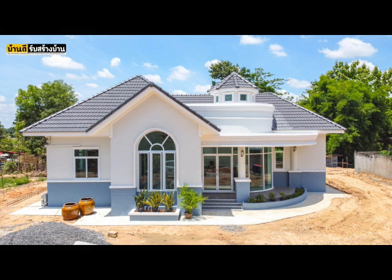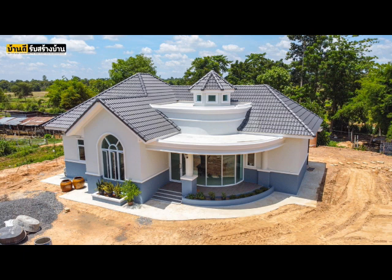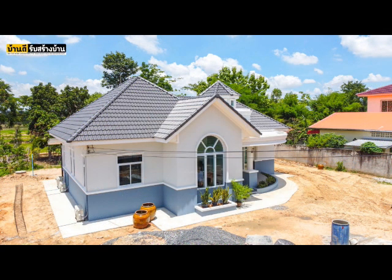House design number two: maybe you've been thinking about painting your house white. White can be beautiful whether you are looking for a bright white, a warm white, or a pure white. Gorgeous white and modern houses are popping up all over the world nowadays, because shades of white are both sophisticated and versatile — classic and calming. Mixing and blending white with other colors is also a great option for your exterior, just like house number two.